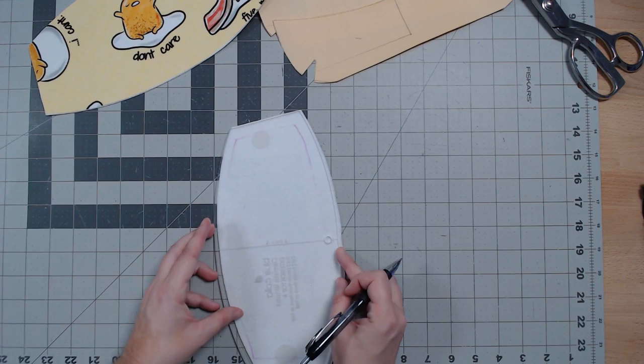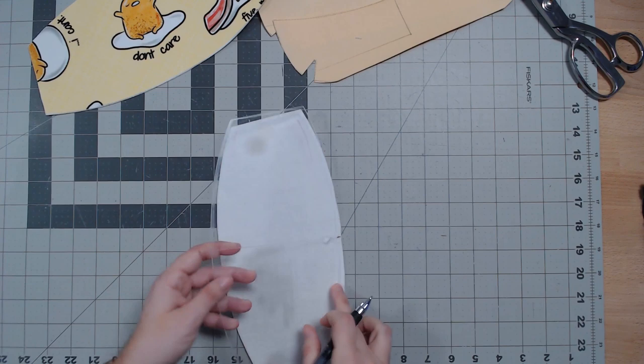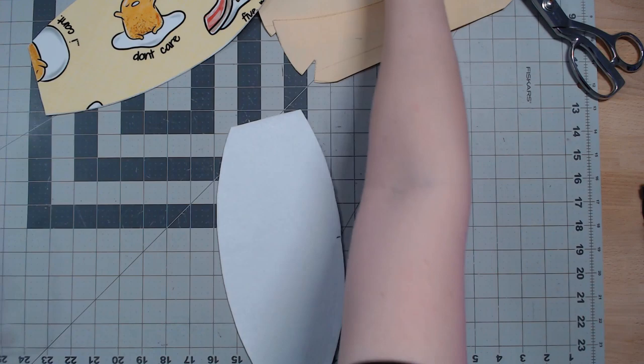I'm enjoying this fabric quite a bit. So, and then we mark the center on these main pieces as well. And if you're using a pen, please remember to blot it away so you don't accidentally mark anything else.